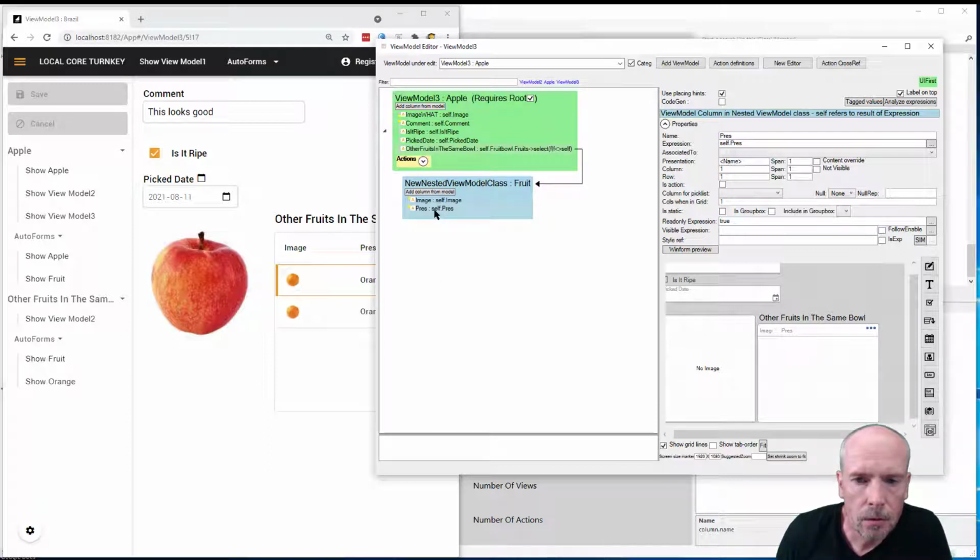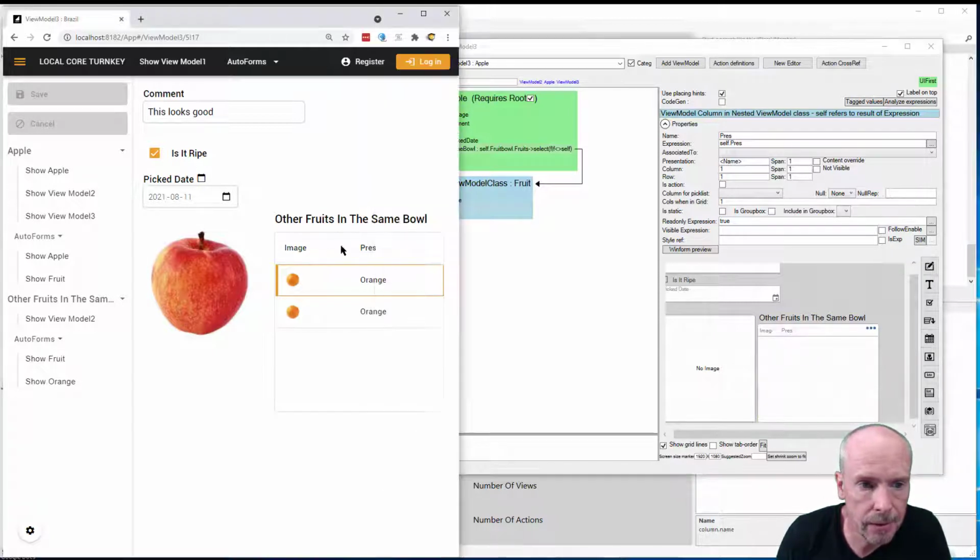Another aspect when we have a grid like this, and we can select one or multiple objects here, is that we might want to act on the selected one or the current one that the user points at. And a view model has a built-in functionality to maintain currency variables for everything that needs it.